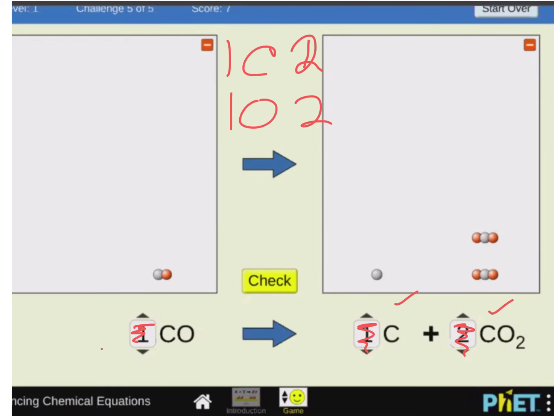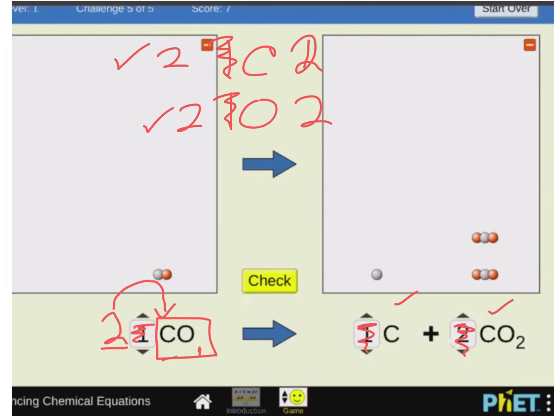So you're trying to equal out the oxygen because you only have 1 on the left side. So what can I put in front? Because I only have 1. So 1 times what will give me 2? 2. And you put that 2 coefficient, and this makes your oxygen equal. Yes? But it also changes your carbon, because remember, this whole thing is a compound. So when you change the oxygen, the carbon comes along with it, okay? So now I have 2 carbon, and this is equal.